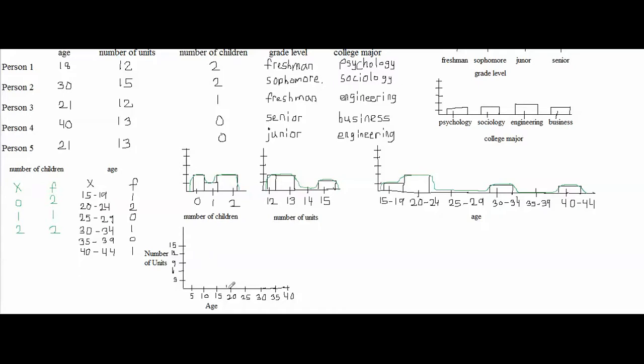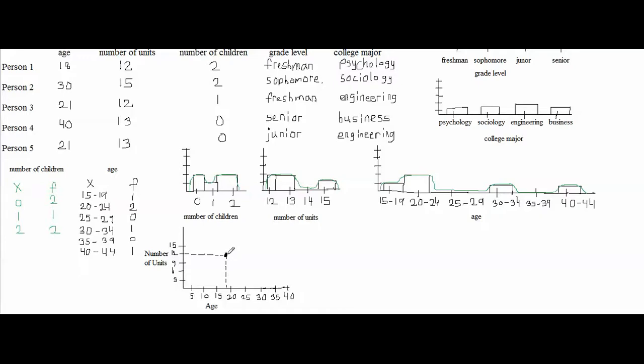So we need to find out where 18 years old right here and 12 units right here meet up with each other inside of the scatter plot. So maybe we could put a dotted line right here above 18, above the age of 18, and keep going up until we reach 12 units. This 12 units is right here. And then we make a dot where they meet up with each other.